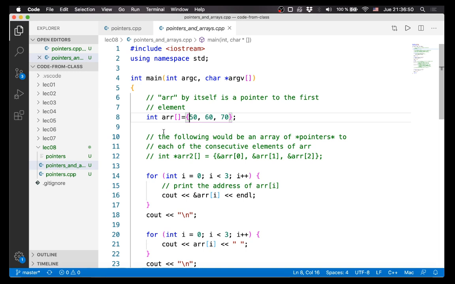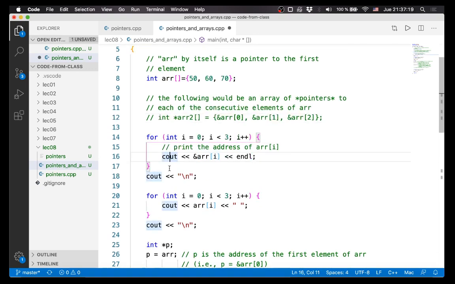You can also make arrays of pointers, totally fine. Here's an array of pointers to each of the values inside of ARR. So here's an array of pointers to integers. This is starting to make more sense, isn't it? Initially the first address of the array, address of the first thing in the array, address of the second thing in the array, address of the third thing in the array. So it's an array of pointers to another array, which is weird, but you can do things like that.